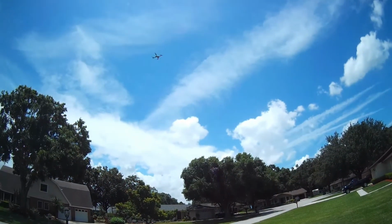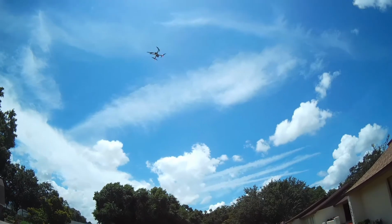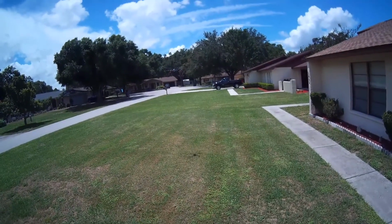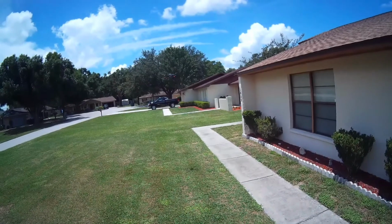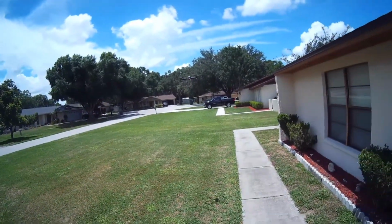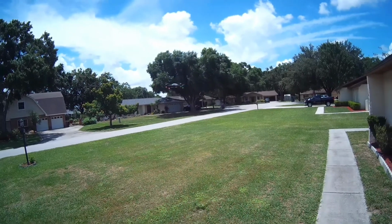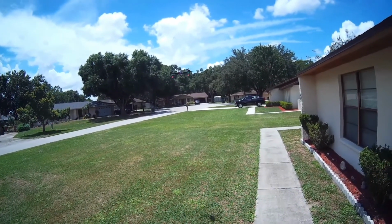It does handle the wind very well for what it is, but probably any more than this, I probably wouldn't fly it around too much, because the wind can get a hold of it. No matter what inputs I put into it, I will not be able to get it back. But it does really good. I'm usually pretty confident when it's windy out, being able to fly it. Spin her around. See, the wind just caught it there a little bit. Oh, we just ease it back.